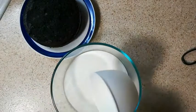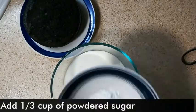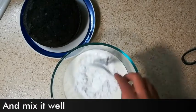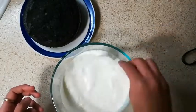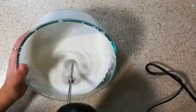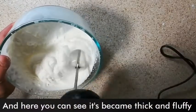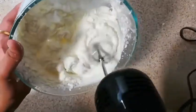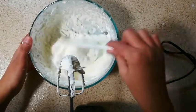Now it's time to make frosting. I'll take 1 cup of heavy cream. And I will add 1/3 cup of powdered sugar into the cream and mix it well with the spoon. And now beat it nicely until it becomes fluffy, soft and thick. It will take 5 to 7 minutes. And here you can see this has become so soft, fluffy and thick.